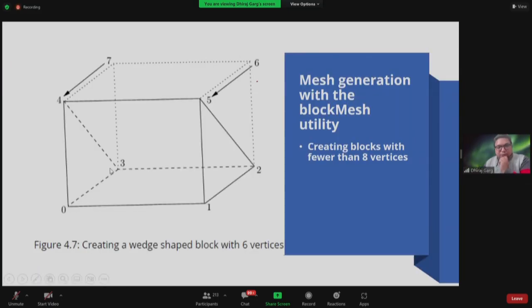As I said, you can create a wedge or another type of mesh depending on the requirement, from 8 vertices. So 8 vertices is the common case, and what you can do here is 0, 1, 2, 3 in the first case, and to make this wedge type, 4, 5, then 6 is written as 5 and 7 is written as 4. So 4, 5, 5, 4. That will create this type. Whatever type you need to be generated, it can be done accordingly.